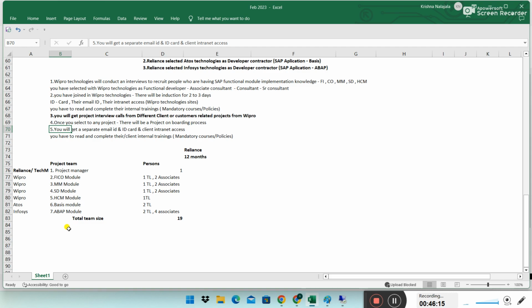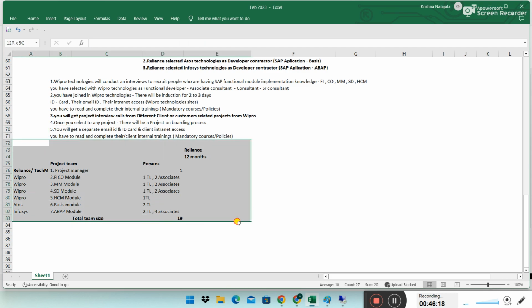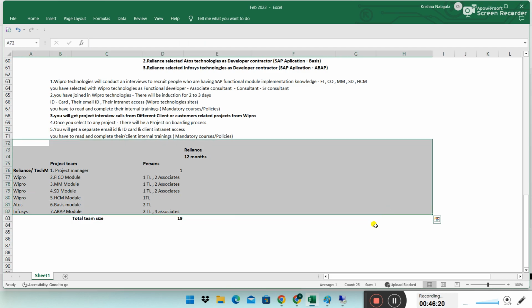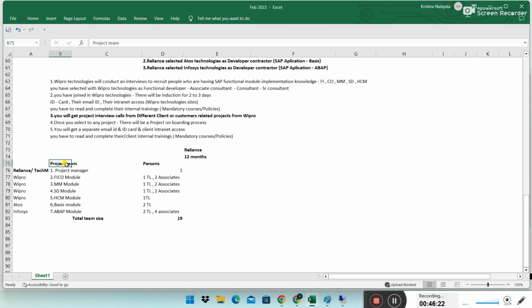Now slowly we have formed the team also, right? This is the project team from IT, right? So all IT members, who is who? Let's say who is the project manager in the FI module? How many people are there? In the MM module, who is working? Everybody we formed as a team. Then now we have to start the work, right?